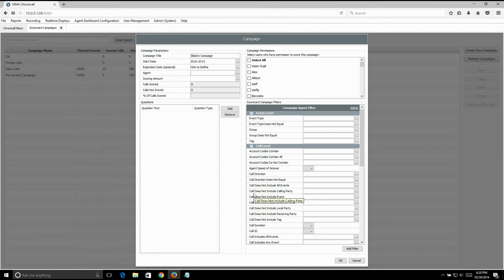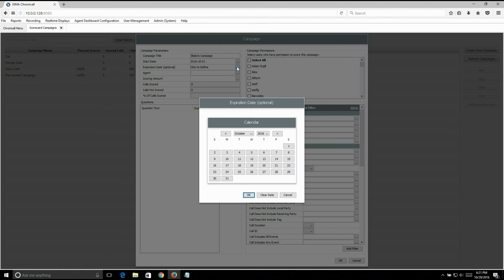Now I have another option. Where it says expiration date here, as you can see, this is optional. That means I can leave this campaign open and have it continuously surveying calls for as long as I need it to, or I can give it a close date. Maybe I want to have this only survey calls for the month of October. So I'm going to click to define again, and I'm going to choose the 31st, Halloween.